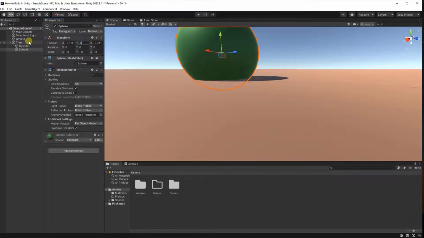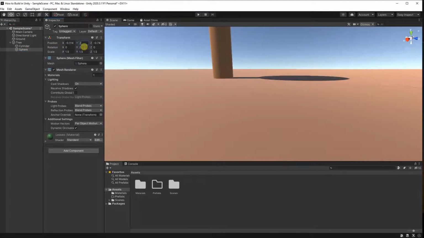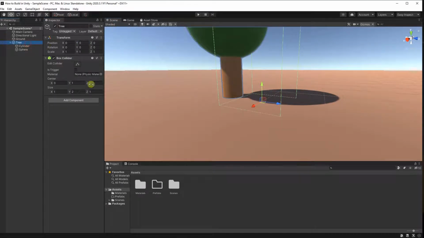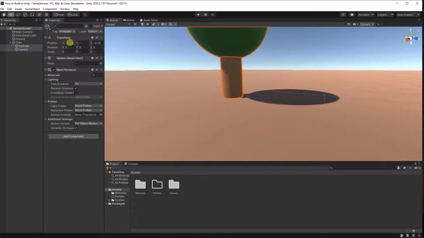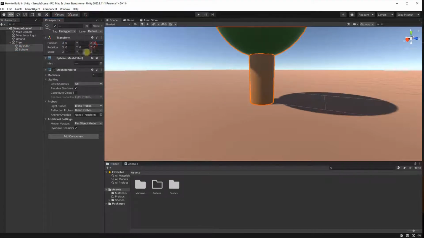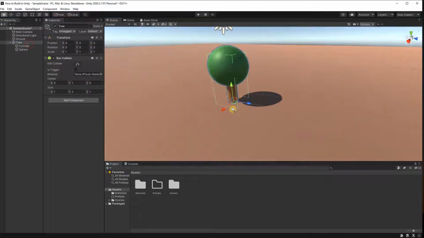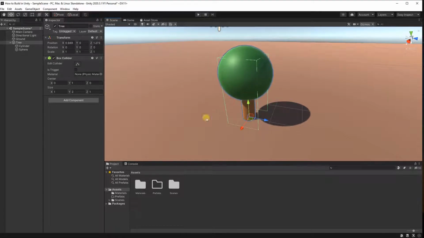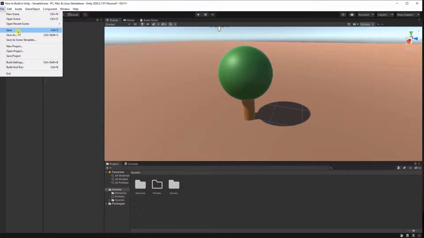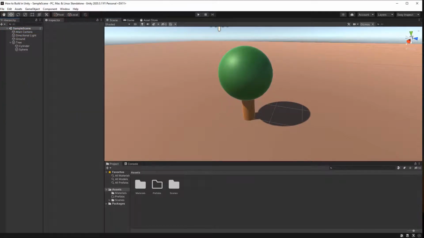And we'll move the tree leaves down just a little bit. Okay, so that looks pretty good. Now we need to make sure that they're zeroed out on top of the tree parent's position, and now we can prefab that. That's moving around properly as we would expect it to move around, so let's prefab that.